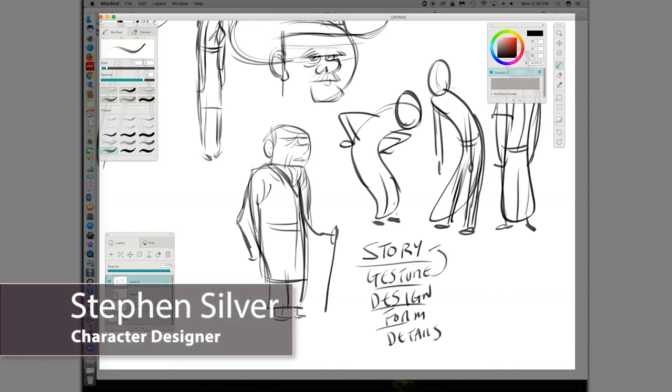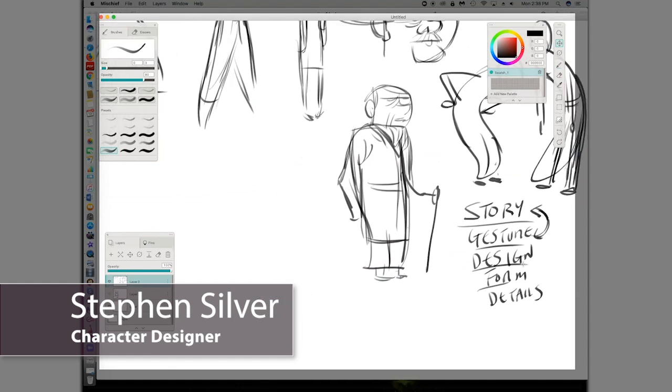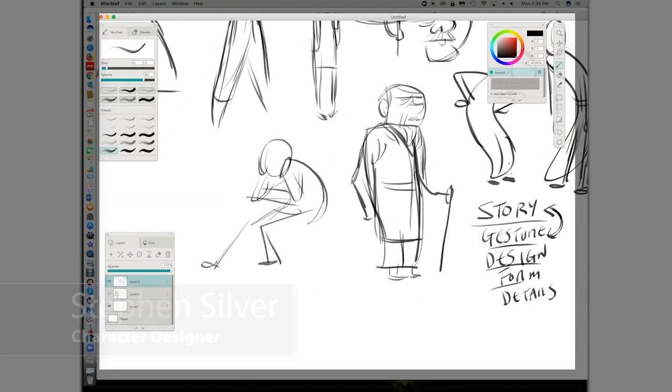You're never going to get a good gesture if you don't know what the story is. So I have to know my story. I've got to know that, again, my story is that this guy is sitting and is just kind of bored. So I've got this guy sitting through here, just kind of bored at this table, and his legs are out and he's just kind of doing something like that. Now, because I understand the story, I can inform the gesture from there.